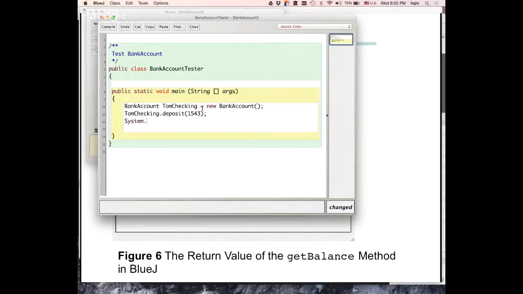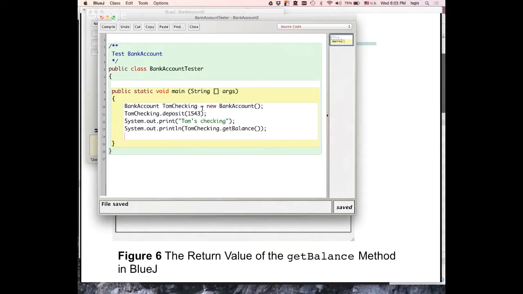And then let's System.out.println checking get balance and System.out.print checking. Okay, so that's our first testing example.